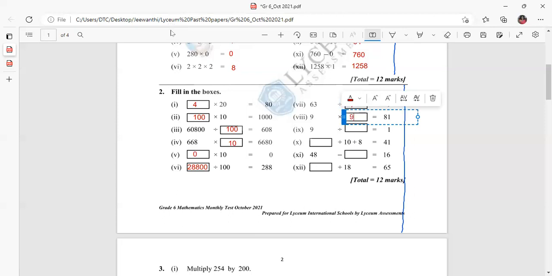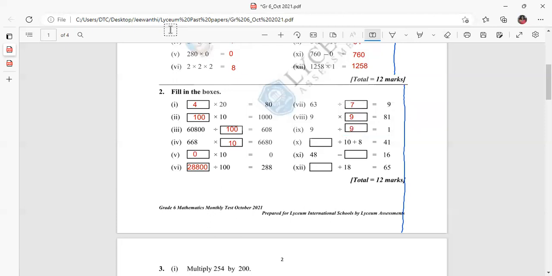So then 9 you multiply by a particular number, you get the answer 9. So that is 9 times 9, it is 81. And 9 you divide by something, you get the answer 1. How do you get the answer 1, children? When a particular number is divided by itself. So then 9 divided by 9, it gives you 1. And look at the next one.